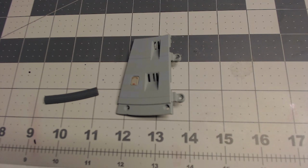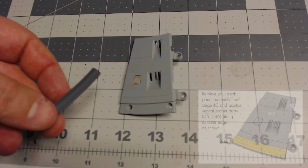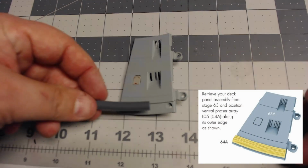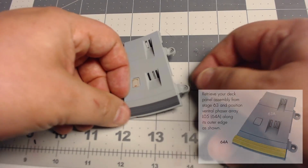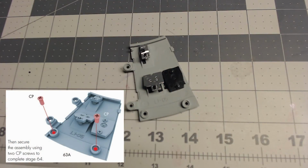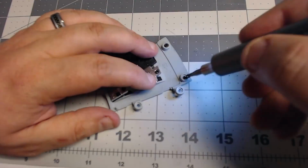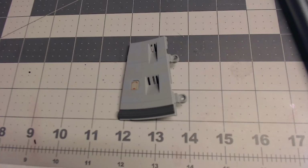Okay, so the other part we have to put in on this stage is the phaser array into this piece. You get the phaser array with the nacelle part. It just goes right into that groove. Flip it over and then hold it in place with 2 CP screws. Now that the phaser array is in, that is it for that section, and that is all there is to do in stage 64.